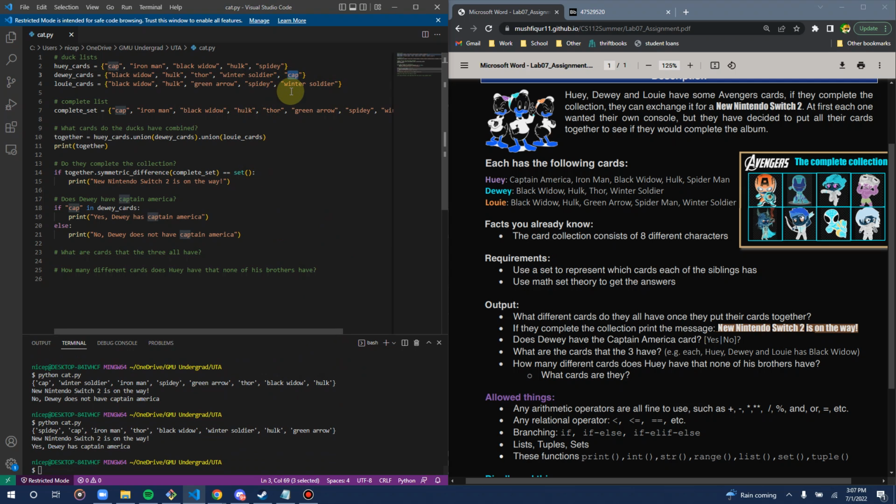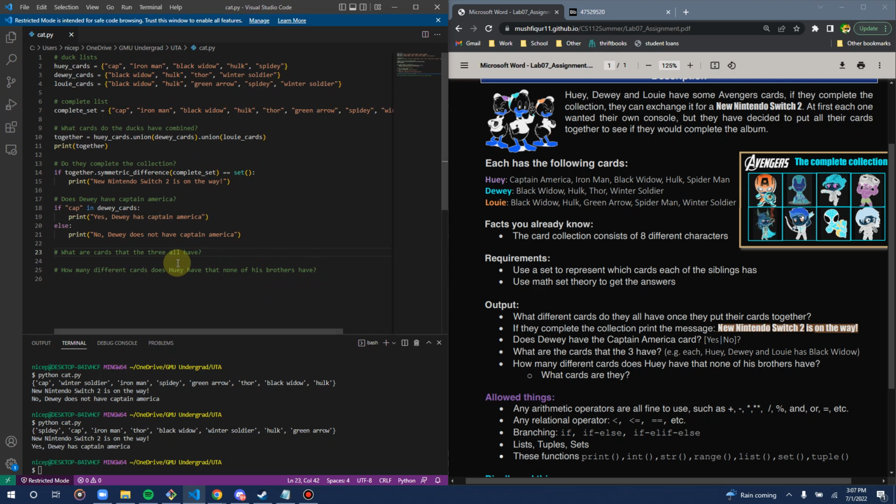Yay. So a common error that I saw with this assignment is that I'm doing something kind of risky. As you can see, I'm using Cap instead of Captain America and Spidey instead of that. But as long as you kept it consistent, this should work. I saw a lot of you having the right code, but then, for instance, you would have Iron Man instead of Iron Spaceman, and then when you compared it to the complete set, it wouldn't give you the correct answer. So that is something that was giving a lot of people issues.